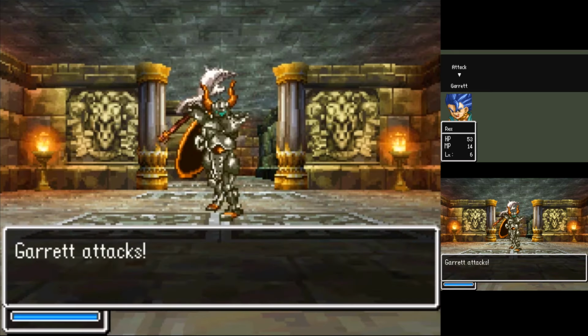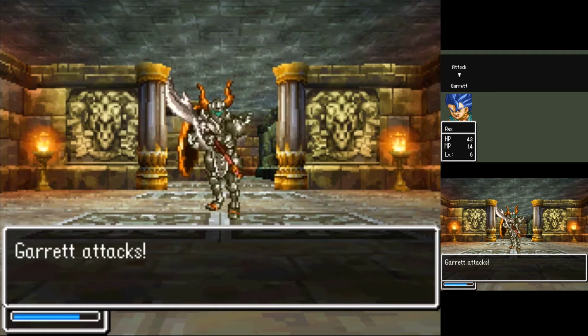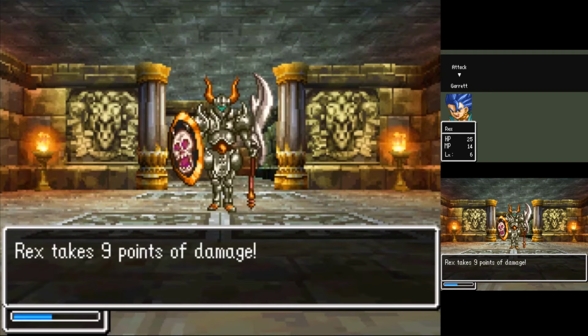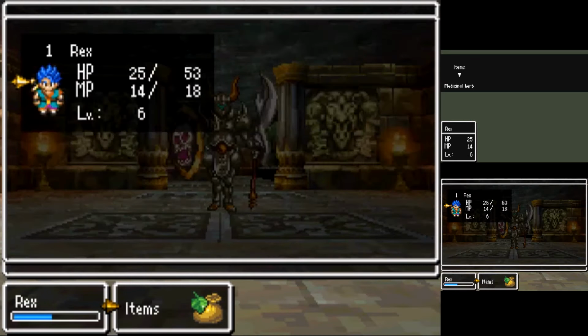But anyway, yeah. So basically all you want to do is, just like the tower sentry fight, you want to keep hitting him, and then when you get to 26 or lower hit points, you want to use a medicinal herb so that he hits you, and then you recover the HP and get more bang for your healing buck.